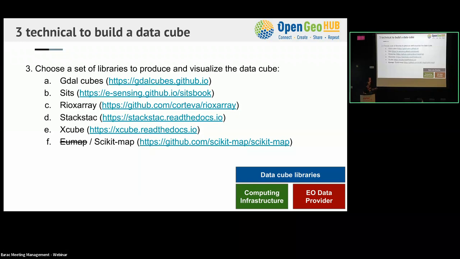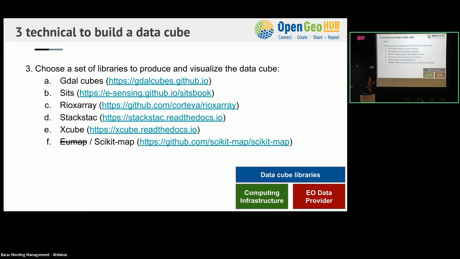And you also have sits. We have Gilberto here with us. Basically sits relies on top of gdalcubes and adds several functionalities for machine learning and quality control for training data. There are quite some deep learning algorithms that prioritize time implemented there, out of the box. You also have post-processing, mechanisms to do active learning. And it's also integrated with some of these data providers that I mentioned. Gilberto already presented in the past how it works. It's definitely a very nice solution and for sure good software that you could use.